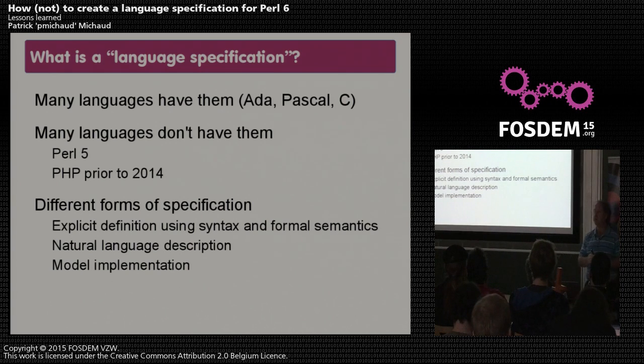And if you look at the language specification that we now know as K and R, it wasn't very formal. It was very informal. It was basically a book. So the form in which a specification takes place will be different from one place to another. And yet, in the Perl 6 community, we often talk about the language spec. What one person thinks of as a language specification could be very different from what another person does. And yet we talk about it as if it's this fixed, well-known entity, when in reality it's not.